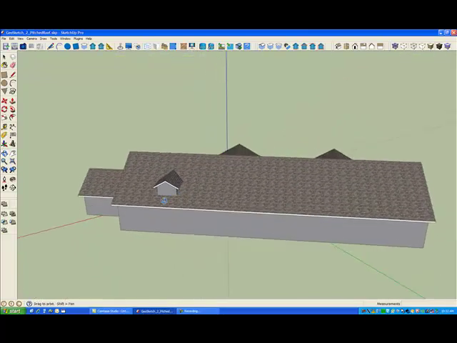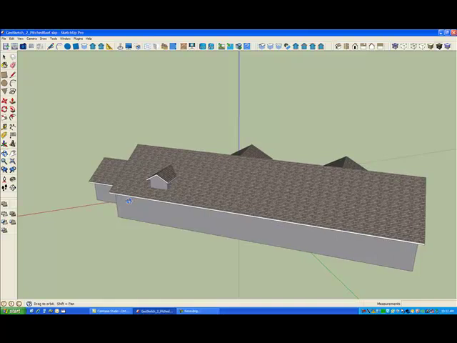And for a row of dormers, it would be better to just repeat this group so we can use the move tool, but we need a line to project that along. So it's better to use the GeoSketch line tool so that we can get the inferencing that will be perpendicular to, or parallel to, existing geometry of the roof.